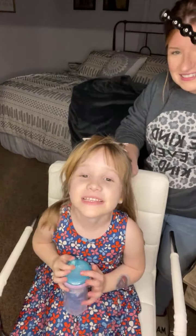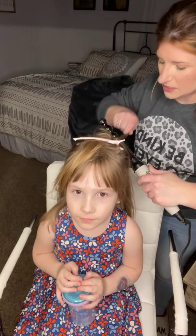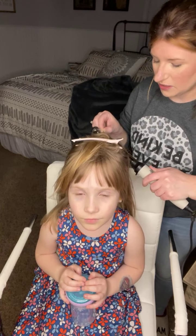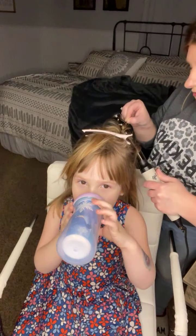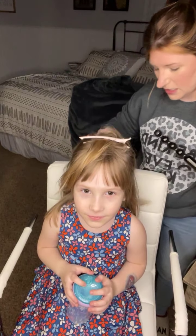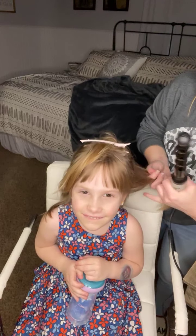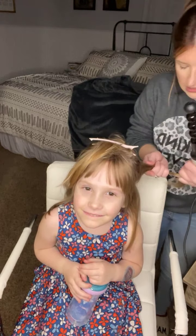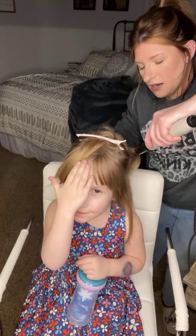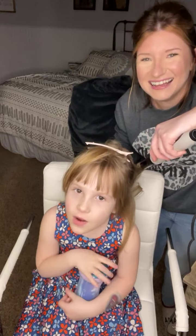Keep your head still, I'm gonna get working. Here's the wand portion — you probably won't be able to see much till I get to the front. I'm just gonna wind it around and leave the ends out. This is Reese's absolute favorite. You can use these different tapered wands on any type of hair, any length of hair.